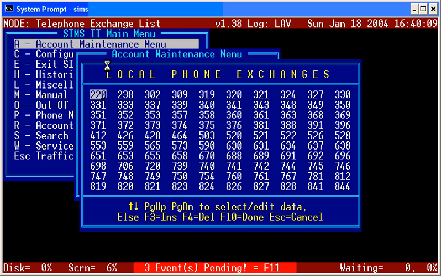There is a telephone exchange list. This is very helpful in knowing you can identify different local phone exchanges that do not require long distance dialing, so that they will bring up error screens to identify to the data entry people that long distance dialing is not required.